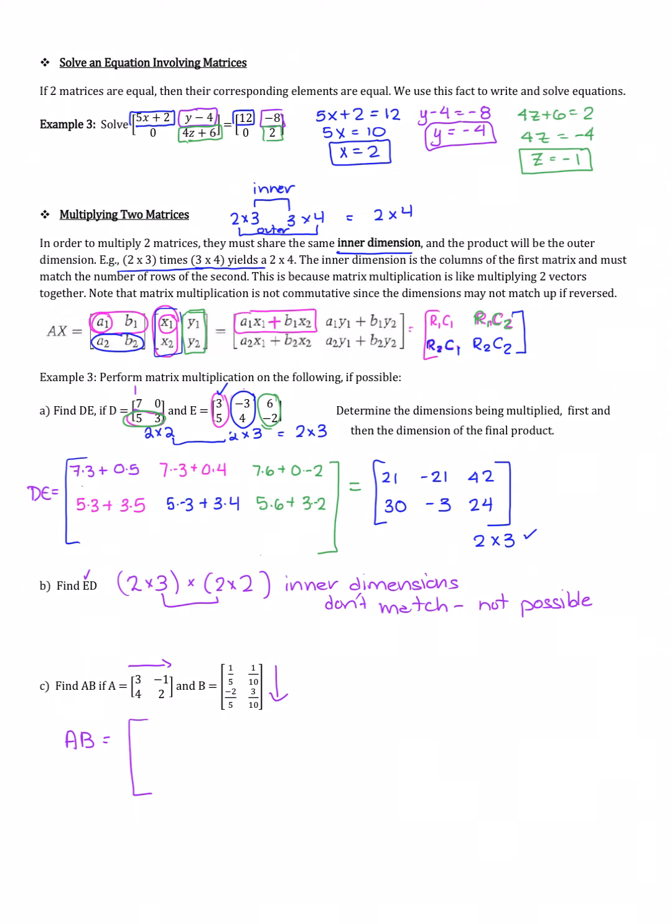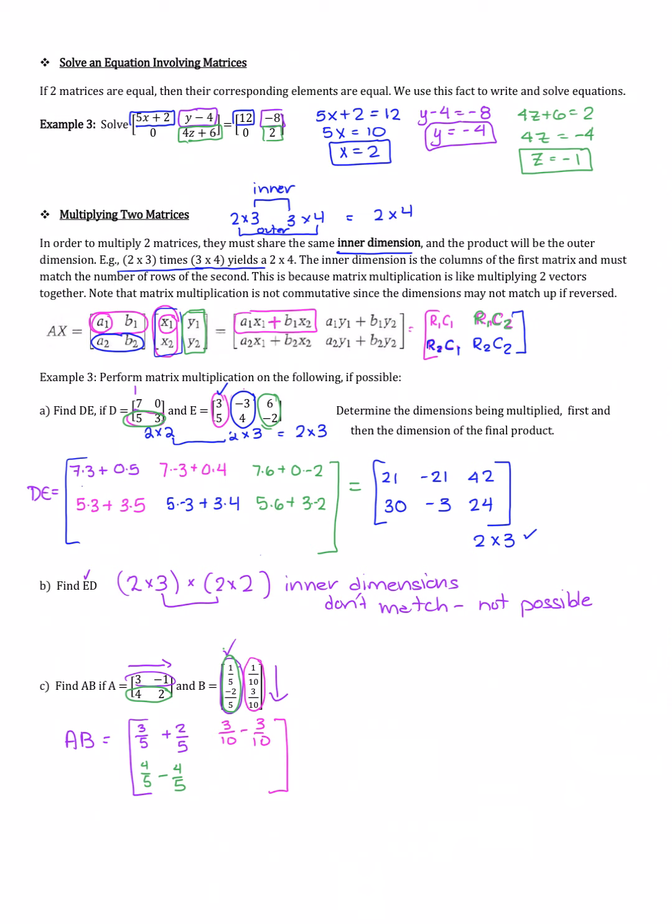So we have 3 times, I'm going to do row 1, column 1. So this is going to give me 3/5 plus, because a negative times a negative, 2/5. All right, we did that one. So now let's do it against, I like to stay with my rows and do all the columns. It really doesn't matter. You'll find your own pattern. So this will be 3/10, and this will be minus 3/10. And then I'm now going to move to row 2 and column 1. So that's going to be 4/5 minus 4/5.